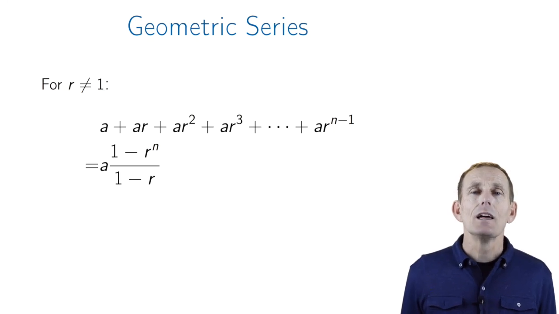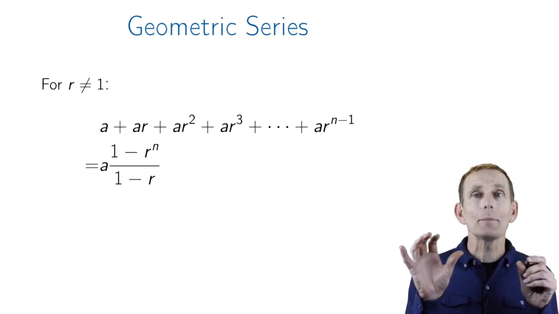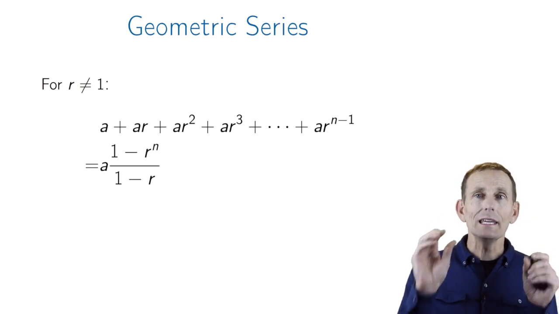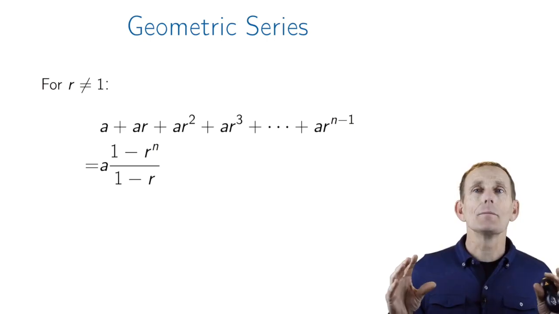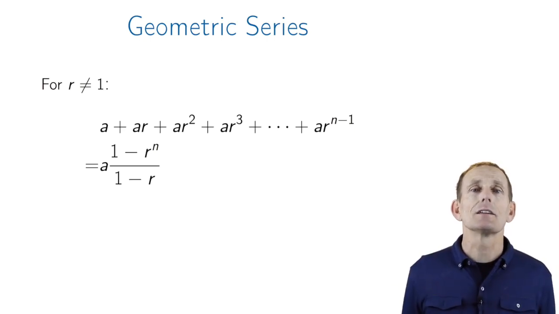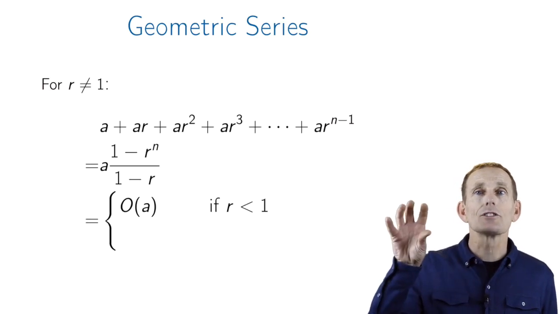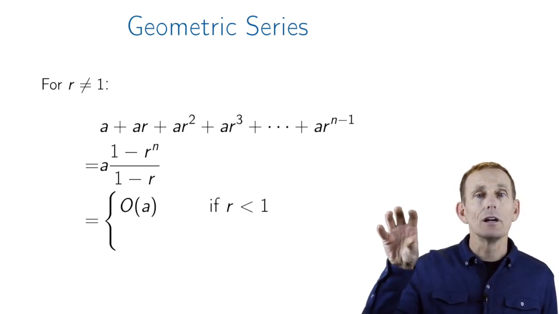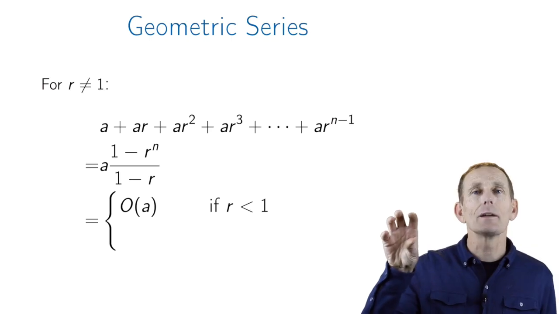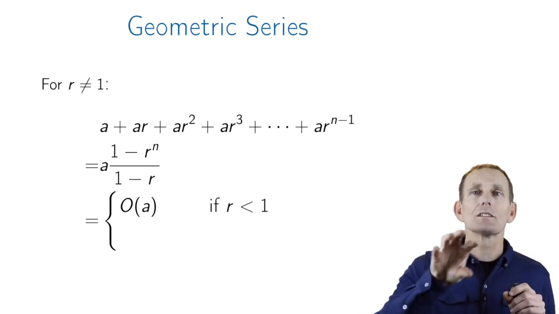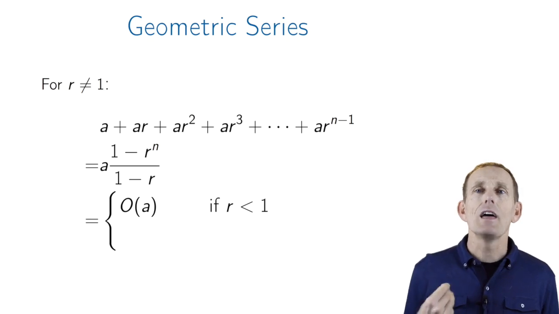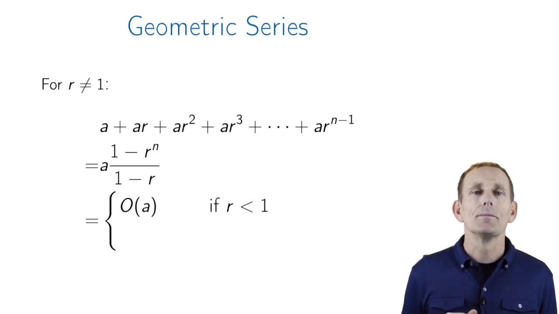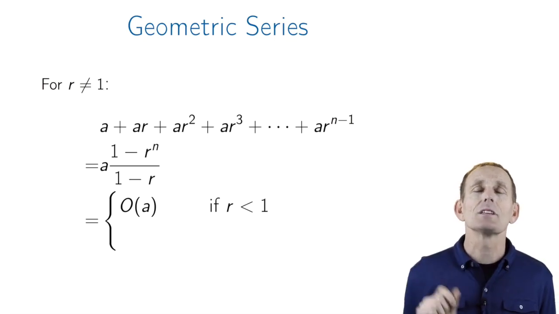And it turns out that in big O notation, we care about the largest term. So our sum is going to be bounded by a constant times our largest term. If r is less than 1, then our largest term is the first element, a, and therefore our solution is big O of a. Because that's our largest term, it gets smaller and smaller. And as long as it's by this multiplicative factor, all that really matters is this first term, because the rest of it sums to no more than a constant times that first term.